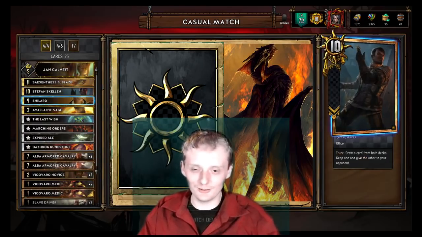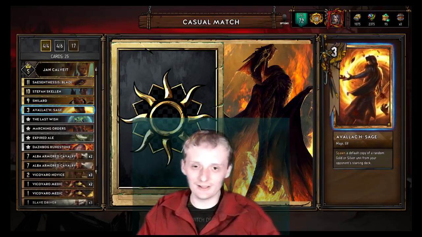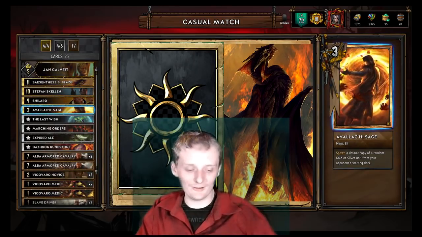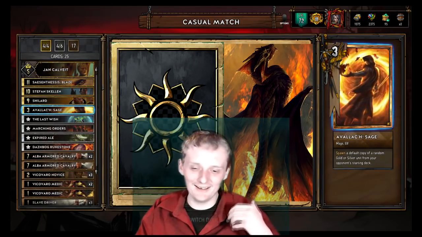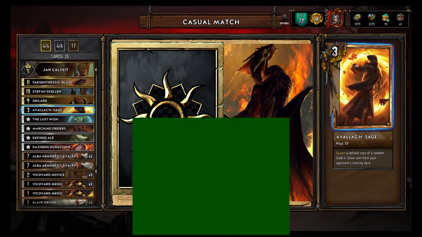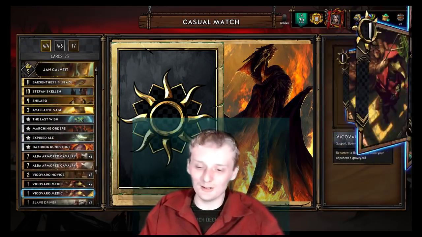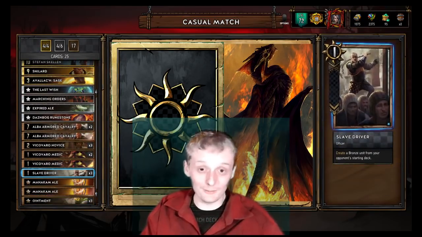Some people know what's up, some people don't, and it's really funny when they just play your Avalok the Sage because it's a 7 power, and they're like, ah, thank you, and then they look at the card it grabs them, a random one, for a minute, and they forfeit, or they play it, and then they forfeit. It's pretty fun. So we'll get into the rest of the deck now, because that's the main idea behind it.